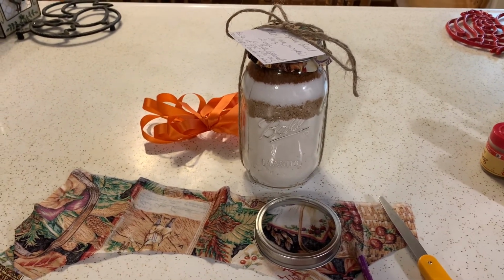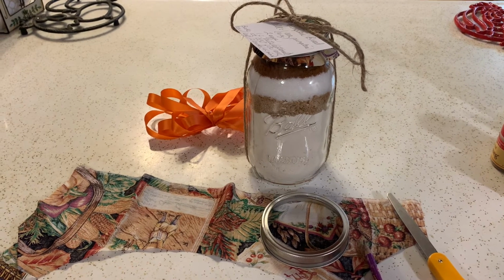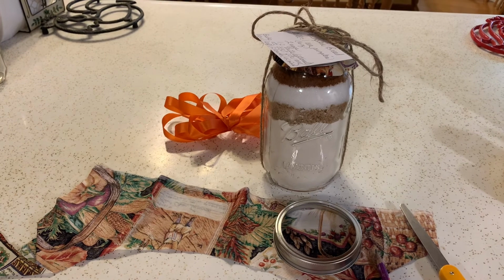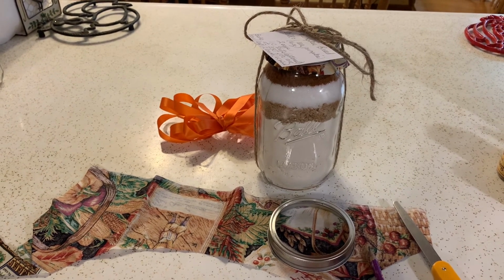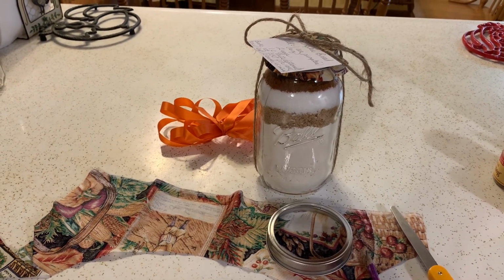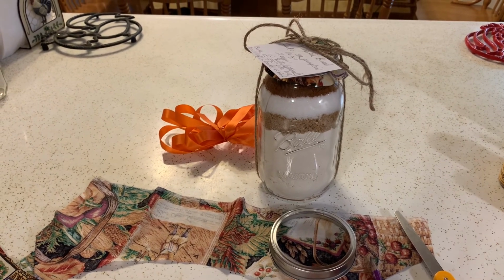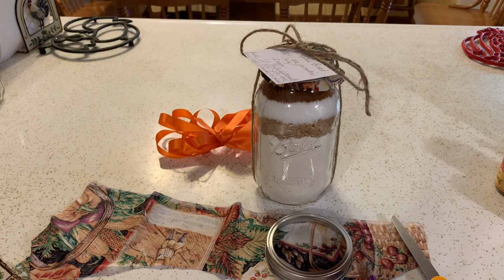Those are optional. And you can either put the entire recipe with the gift or just what the person needs to add to complete it. And that's it. Now we have a pumpkin bread gift that we can give away.